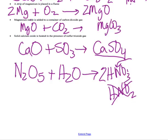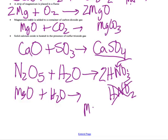So the same thing can happen with a metal oxide. If I have MgO plus water, that's a metal oxide in water, which is a fake base plus water. A fake base in water makes a regular base. And what base does magnesium oxide in water make? Mg(OH)2. It's only one kind it can make. And so we just have to balance that, and I think it's already balanced. Okay? All right, so that is addition.